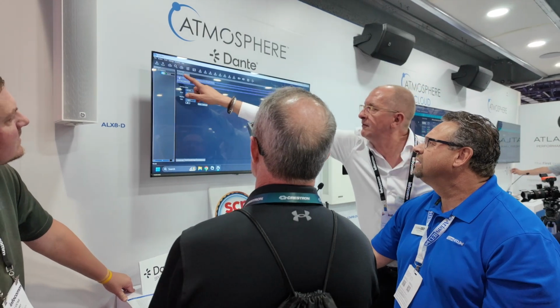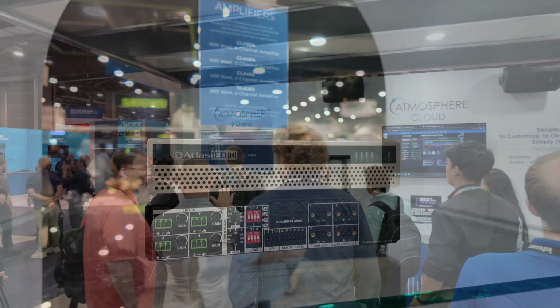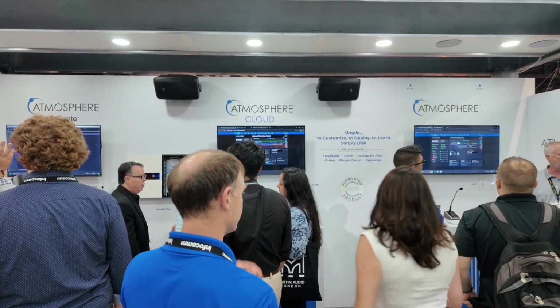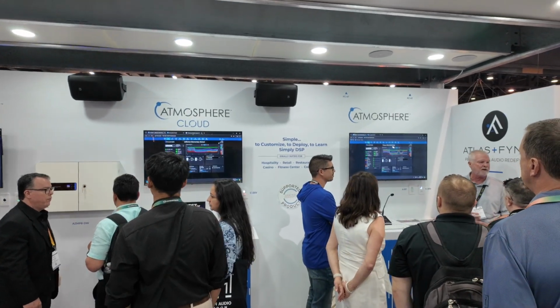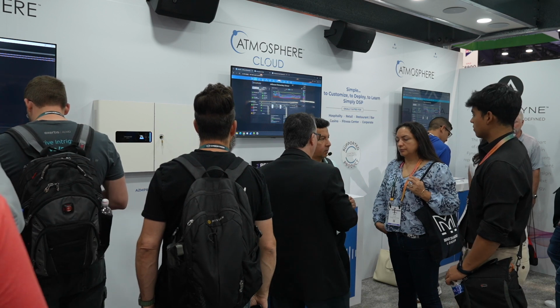So there are 4 new models in the rack mount version, and then there's the DP version, the AZMP 8 DP, which allows you, if you have issues with space in your facility or your location, and you don't have room for a rack mount amplifier, to put it into a drawer. It's all fitted in a drawer. You're allowed to put a power player, music player source, or radio mics in that cabinet as well. So it allows space for the smaller restaurants, the smaller hospitality venues.